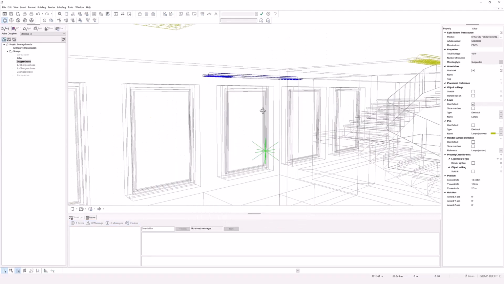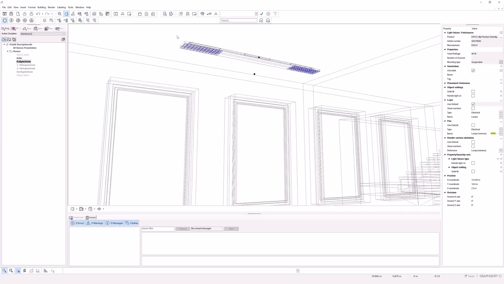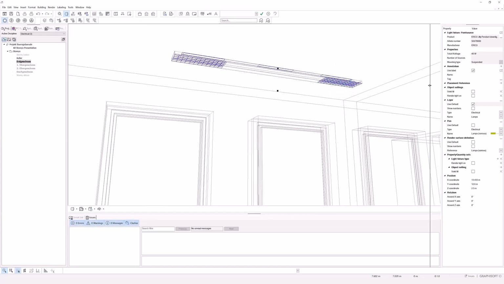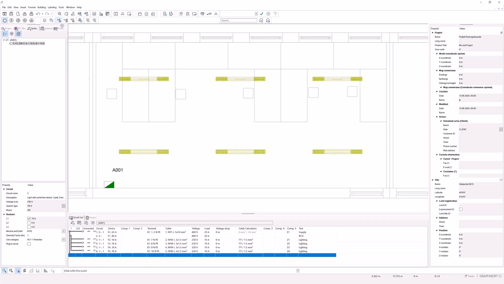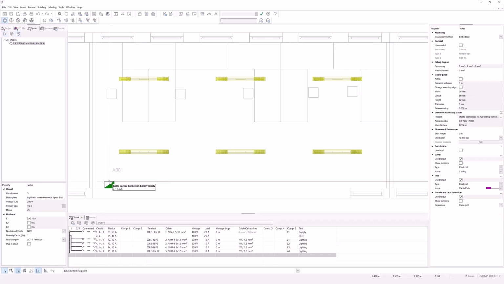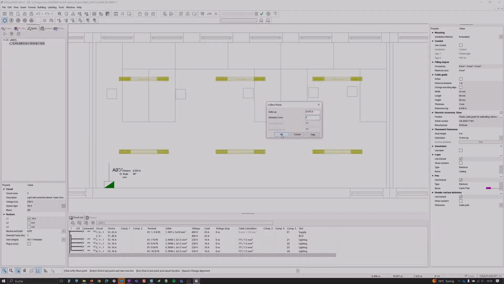The data exchange is based on OpenBIM and IFC. The interface was developed in collaboration with DDScad, but it is not exclusive to them. With the release of DIALux Evo 13, the interface will be made publicly available. This means other software developers will also be able to use it and integrate DIALux into their own programs.